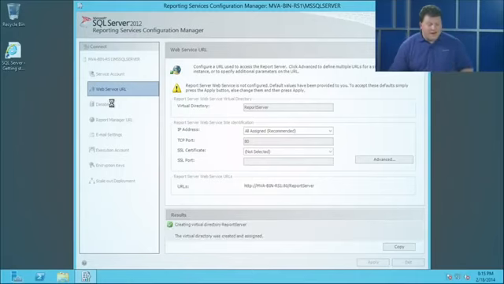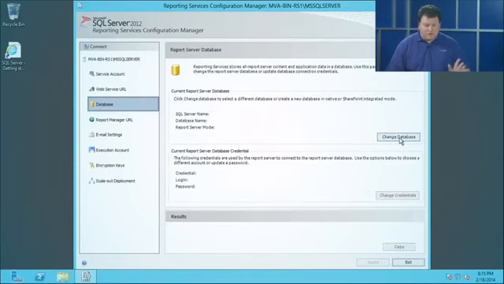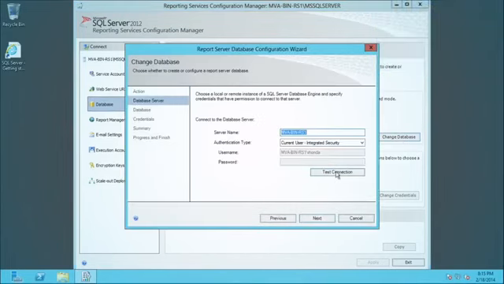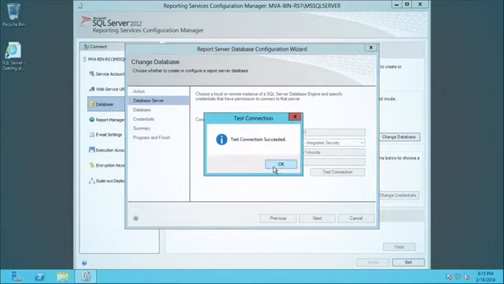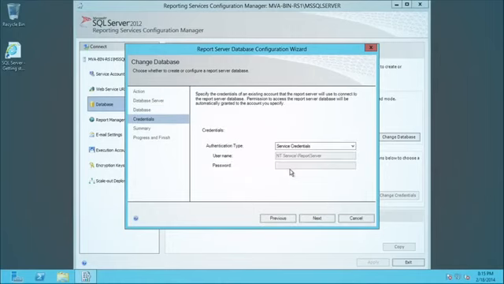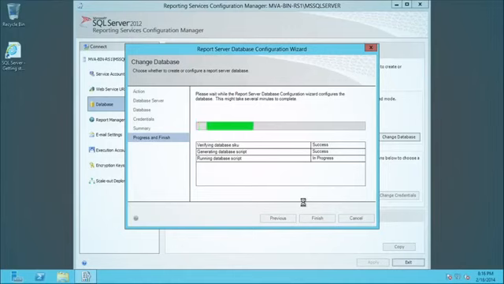And then the next thing I need to do is actually create the database. Now, I'm going to go through this. It's a fresh database. We've never done this before on this machine. New report server database. I'm sorry, I have to follow a compulsion here. I can't see a test connection button without clicking it. Even if it does nothing, I always have to click it. All right. That worked. We're just going to take the defaults through this because it is a very, very simple system here. Now, what it's doing now is, as you would expect, creating the reporting services catalog database.